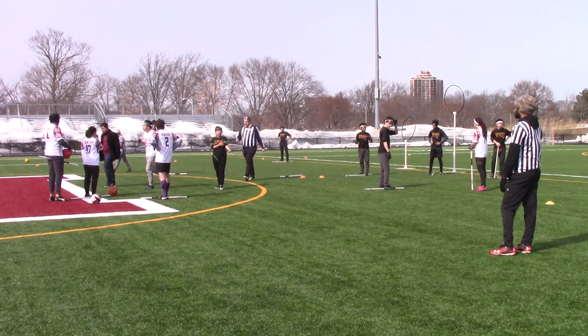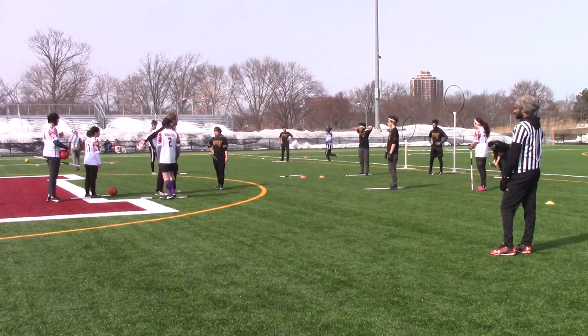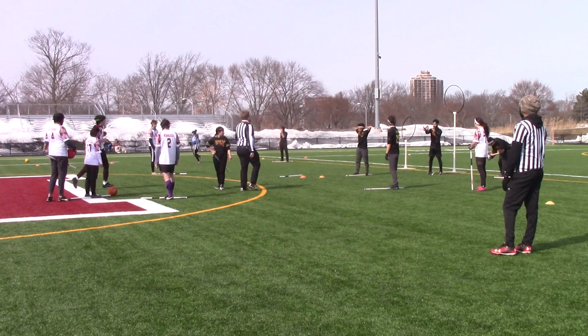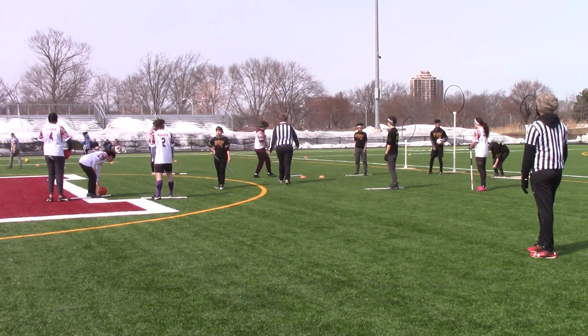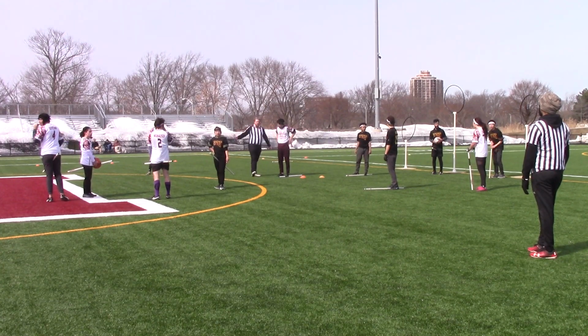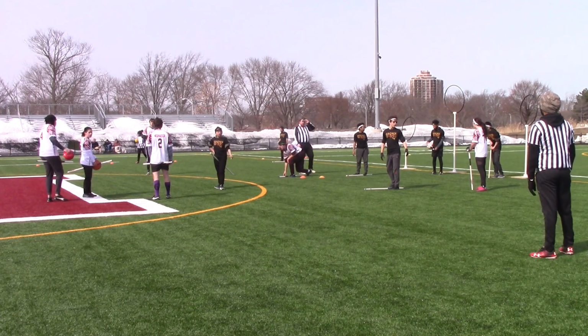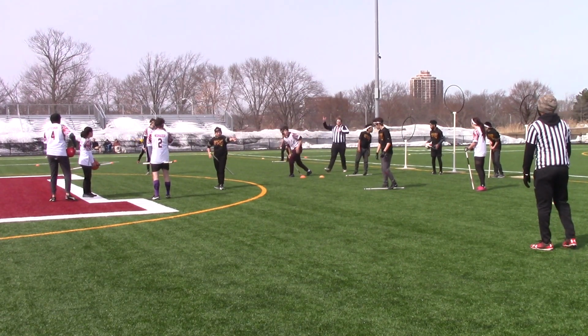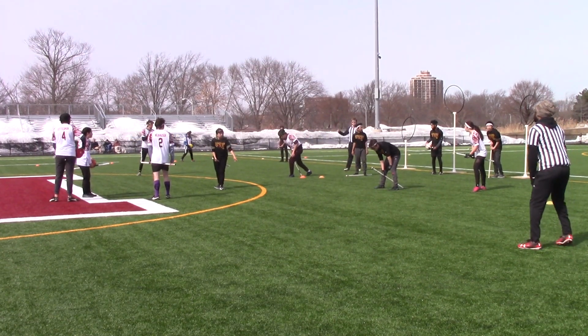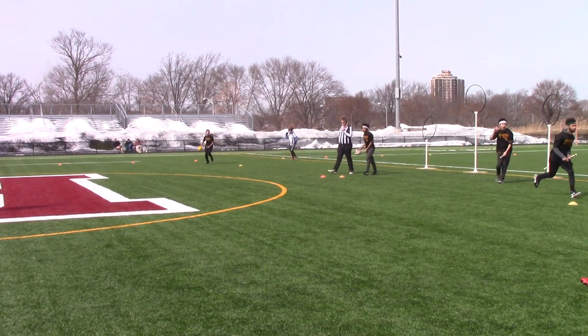You got to think Brown's going to need to narrow that difference before we get to snitch on pitch play. Before that 20-minute mark. Definitely. We know Harvard is dangerous on the fast break, which is often what happens during snitch on pitch. So Brown can't let that happen. Can't let them run free, but also needs to have resources on the snitch. We'd love to see Brown get one or two more goals closer for 20 minutes.